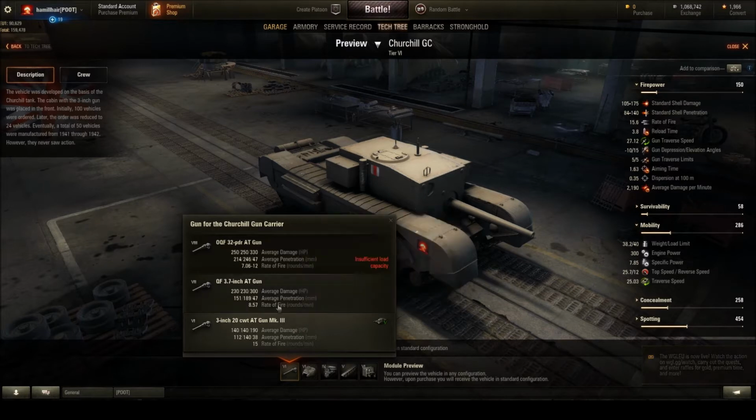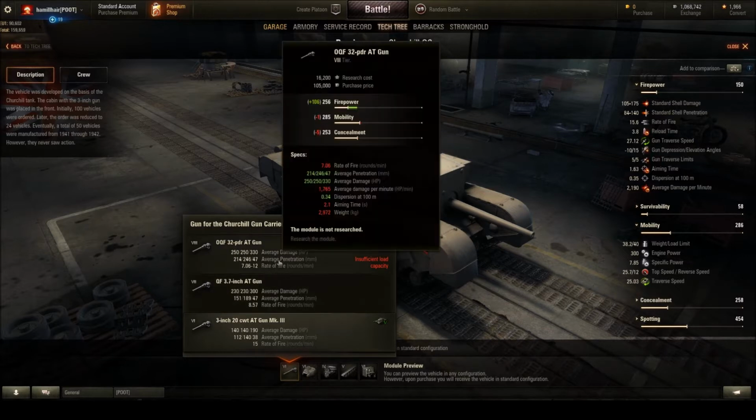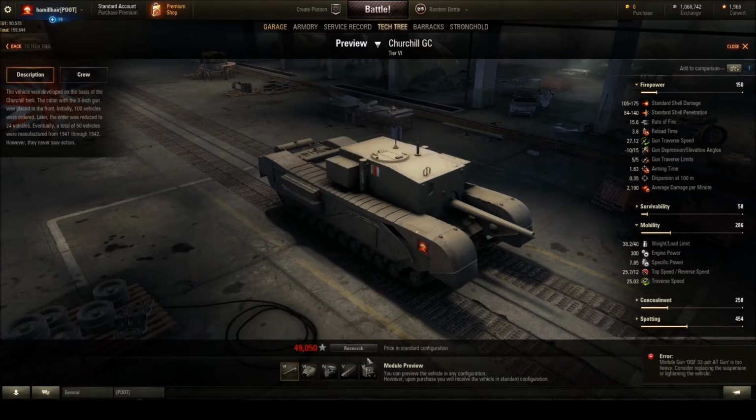But then we move up, what do we have? We have a tier 7 gun, a 3.7-inch AT gun, which is much nicer looking. That is 230 average damage with 151 millimeters of penetration, and 8.6 rounds per minute rate of fire. That's better. That is a lot better. But it goes further than that because we have the tier 8 32-pounder AT gun, which I think is the only... This is the only vehicle that has that gun. I don't think any other British tanks mount it.